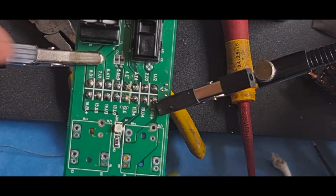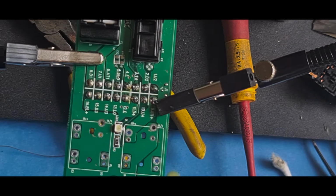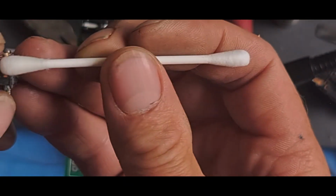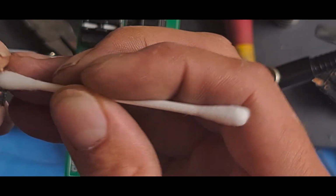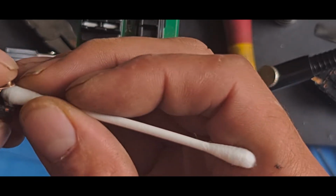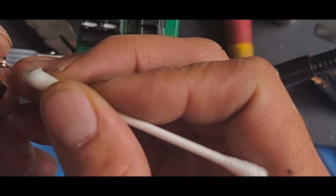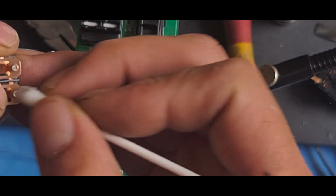Once it's nearly clean, we will get another cotton bud, one of these. This is why I don't use expensive ones for the computers and for the circuit boards, because you use them that much and they're so expensive for the other ones, and they're just cotton buds, they've just got different glue on. So that's now a nice shiny contact, as is the top.